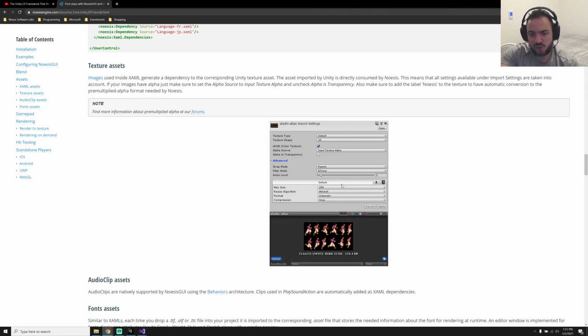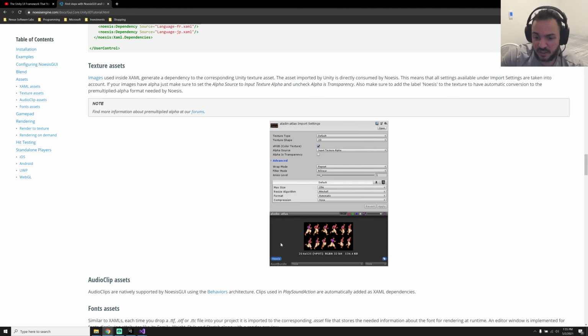I'll probably make a short snippet video of this exact same thing for people to easily find, but this part's important. If you have a JPEG, no transparencies, you want to use it as a background, you don't really have to mess around with this, but you will want to care about the alpha settings with PNGs. And I didn't realize this, but you'll notice this icon right here, it's a little tag, right? You're going to want to click that and then make sure that your PNGs that you're going to be using in your UI do have this Noesis label on them.